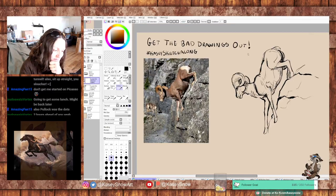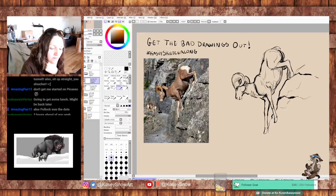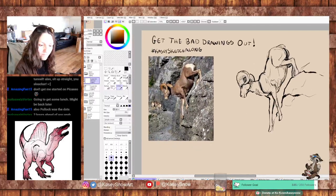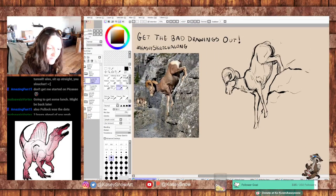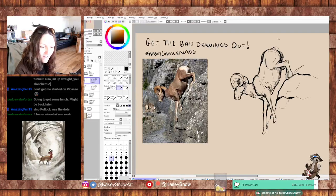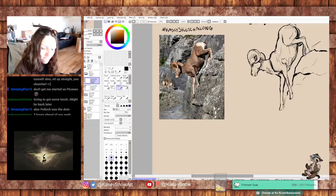I think I did his head too small. It's a little too short. All right, well, it's not the prettiest sheep I've ever done, but that's okay. I'm already thinking about my Christmas card for this year. I always do a Colorado animal for my Christmas cards. I kind of want to start practicing now. Give him a little more booty. Looks like he has a little more booty.